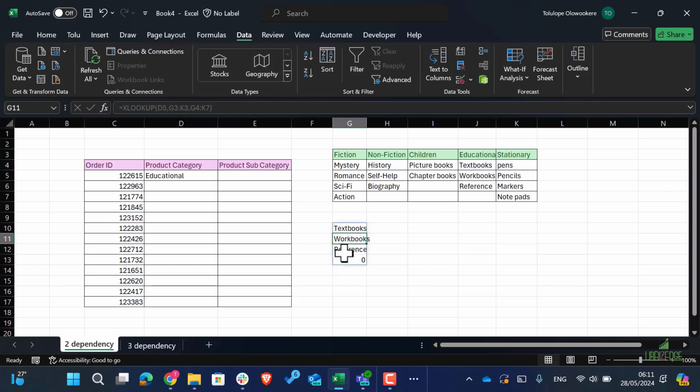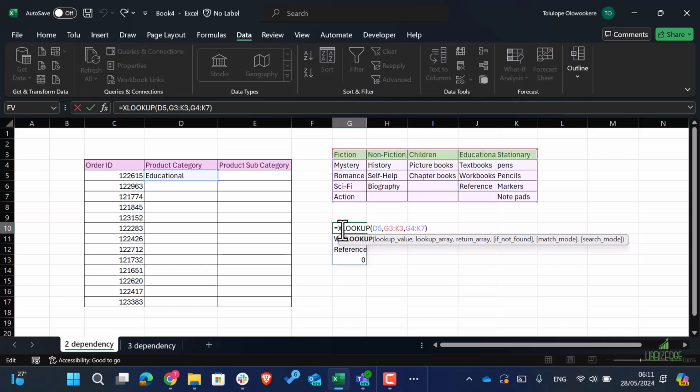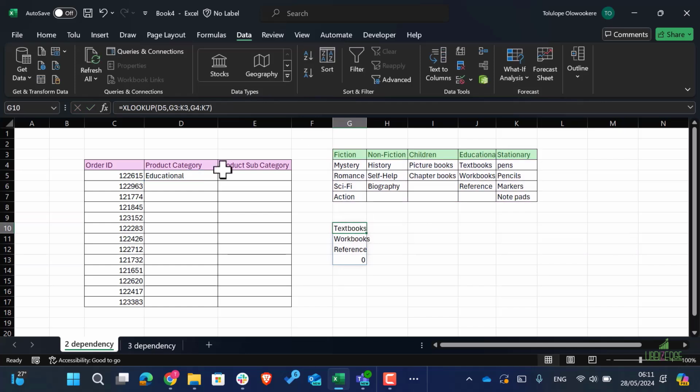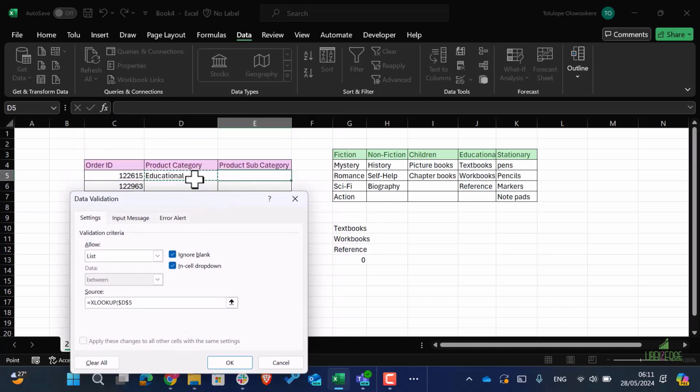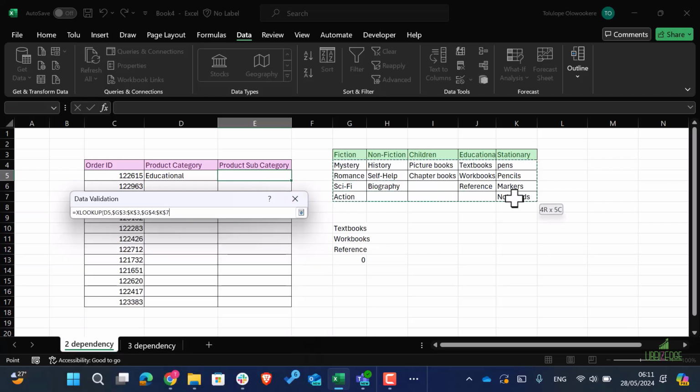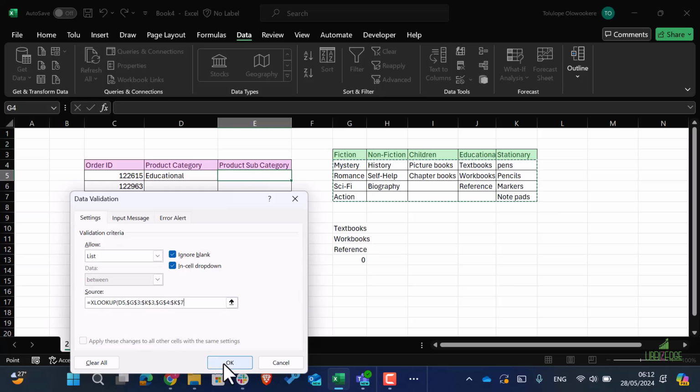Instead of having this written out like this, we want it to be a drop down list. So we're going to insert this XLOOKUP formula in our drop down while creating our drop down. So I'll come to the portion I want the drop down to be affected, and I'll click on data validation, list, and this is where I type in the formula. So XLOOKUP. Now the lookup value is what we have here. Now you make sure that this value is in relative reference. So I just press F4 3 times. Then the lookup array is wherever it is located, and the return array is the table that you want to match. Then I just click on OK.